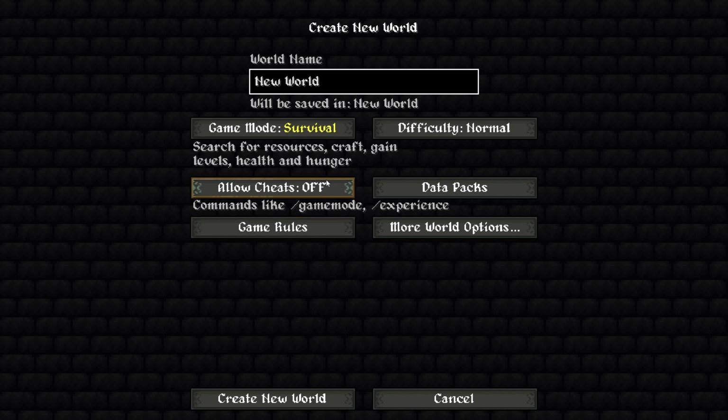Validating selected data pack. Juicy wiggle. This can't be that creepy, can it? Famous last words at 3 a.m.